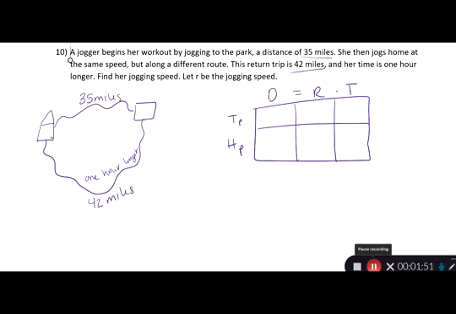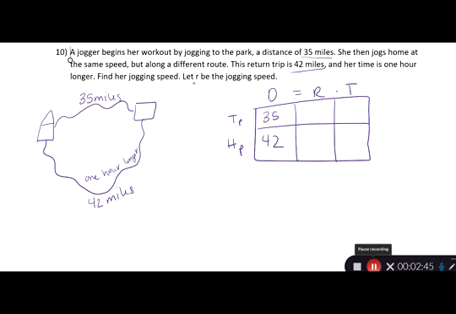That's saying that if her trip to the park took 2 hours, then it took her 3 hours to get home. Okay, so I want you to think about it in that sense. We don't know that it was 2 hours and 3 hours, but we need to think about it in that way, that the trip to the park was 2 hours or whatever it was, and the trip home took 3 hours, okay? So we know the distance to the park was 35, and we know the distance home was 42. Those were her two distances that she jogged.